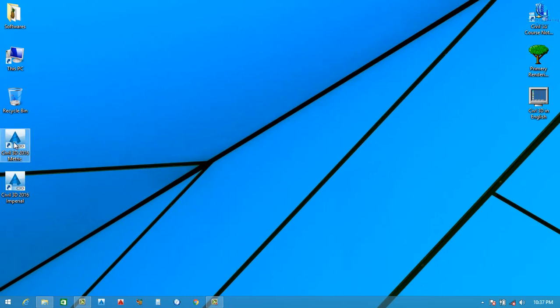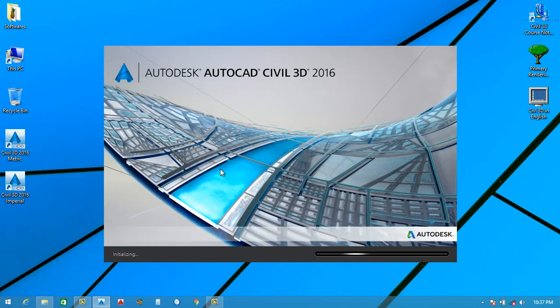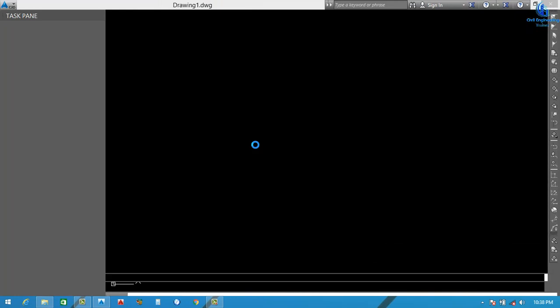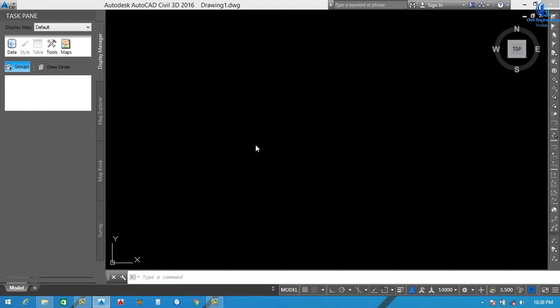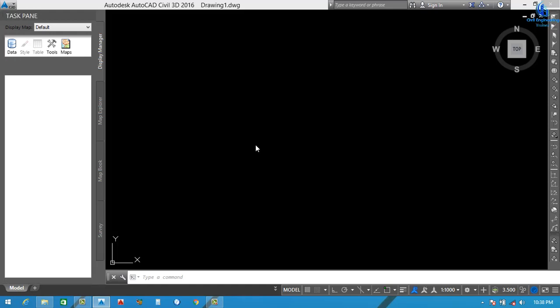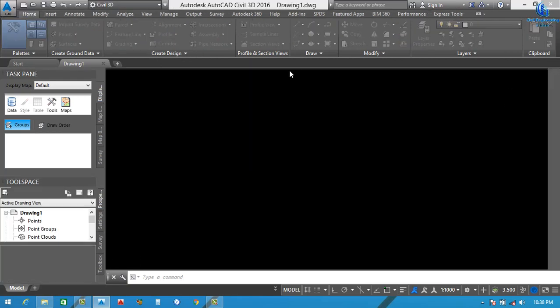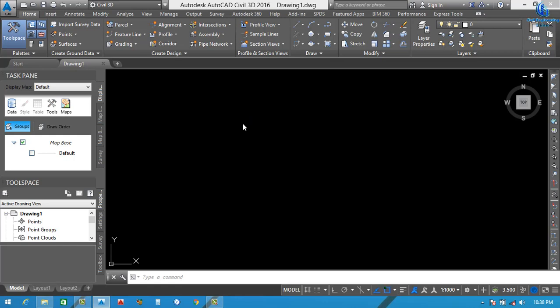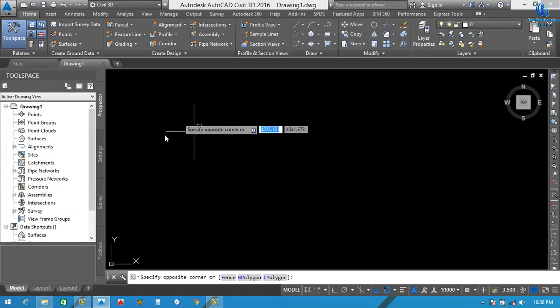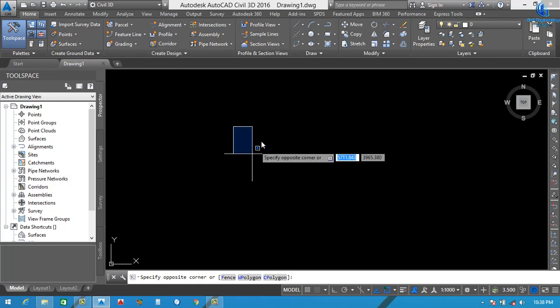First of all we click here, right click and run as administrator, and okay, our software is starting. You can see our welcome screen. If you open AutoCAD for the first time, maybe it takes 1 or 2 minutes because all its new settings will be shown. This also depends on your computer. If your computer configuration is better, then your software will also perform better. But if your computer speed or configuration is low, then you can see that this software is a little bit heavy, so you need to upgrade your computer. When you open the software for the first time, there may be some other options on the welcome screen. So here this is our working area.